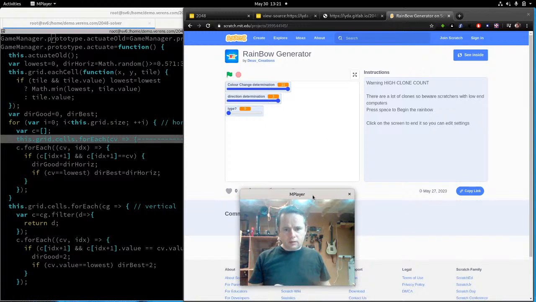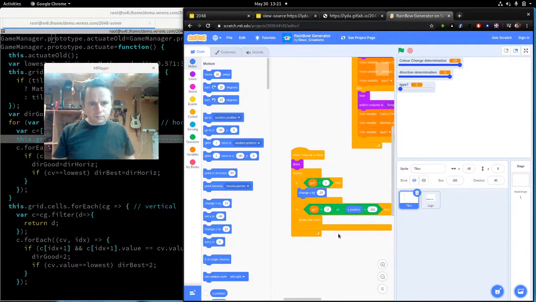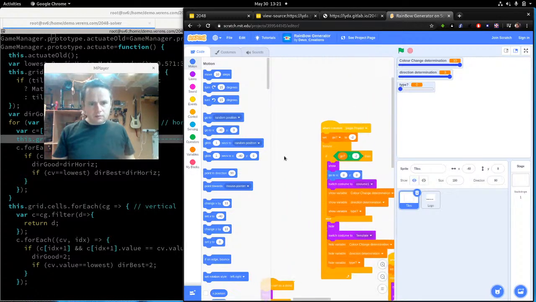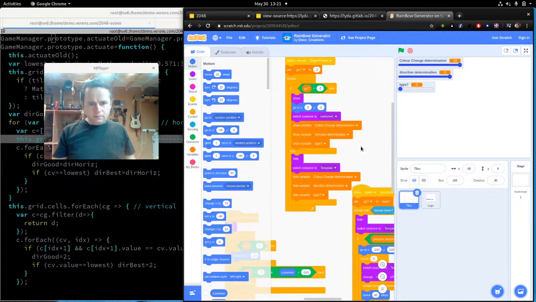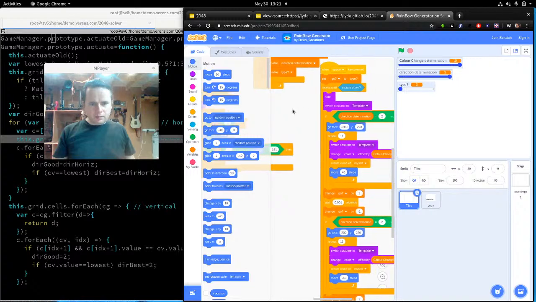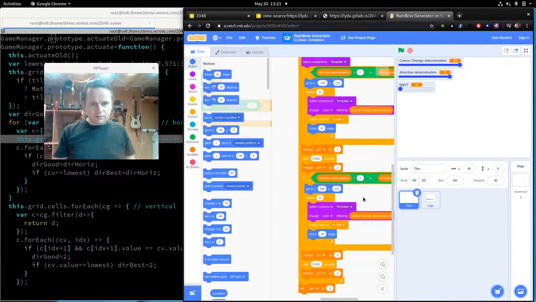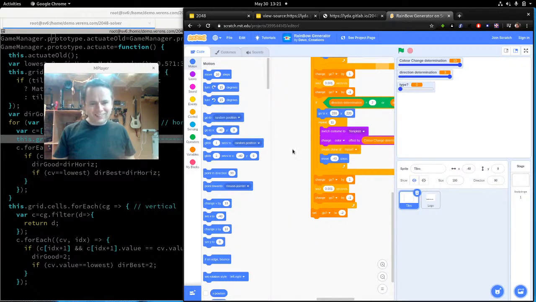So let's see inside. Is that the source code? Let's have a look at that. Oh, here we go. I drag that. Right, let's see. Color change, blah blah blah. I don't know what this does. 40 steps, right? Switch costume, color change, determination.